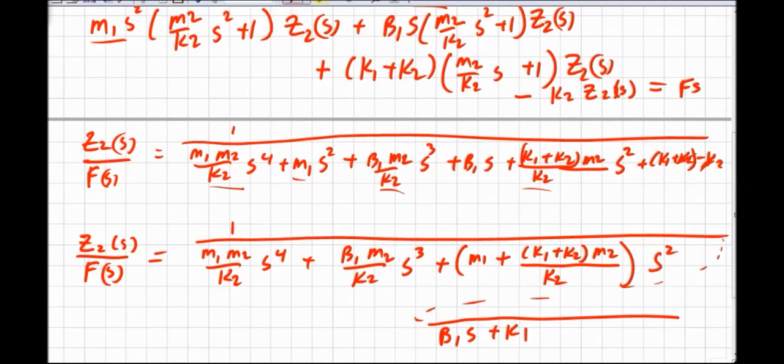It's ugly. But it wasn't rocket science in terms of deriving it. We just did a little bit of algebra. We did the substitutions. We converted it to Laplace domain and turned the crank. And when you look at it, M1, M2, K1, K2, B1, these are all known parameters.